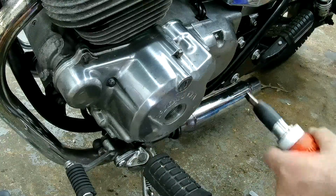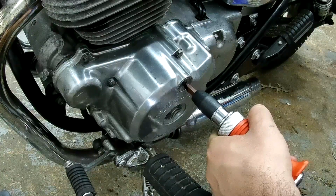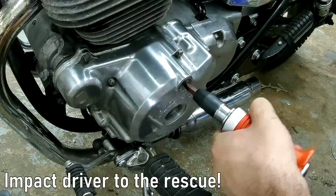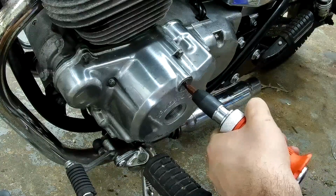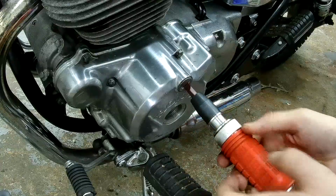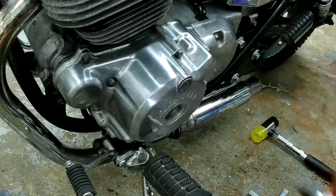I have this impact driver that I might try a little bit on. Ooh. Oh. Hey, way to go, Harbor Freight impact driver.